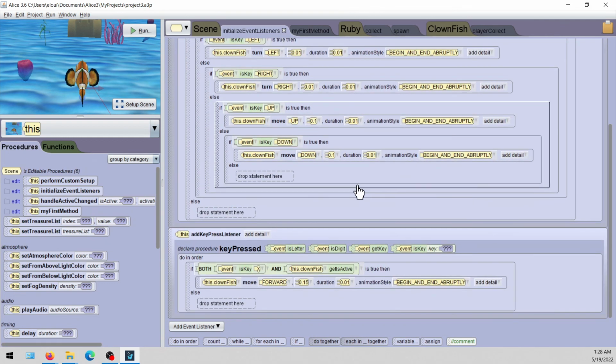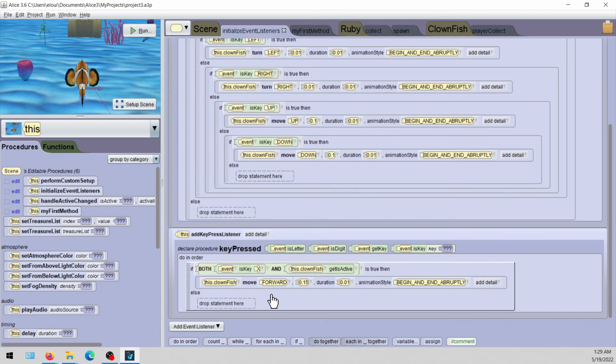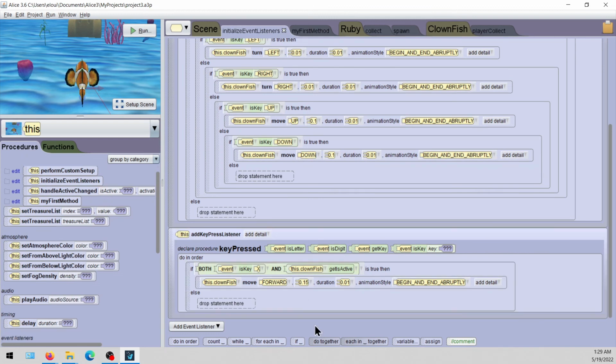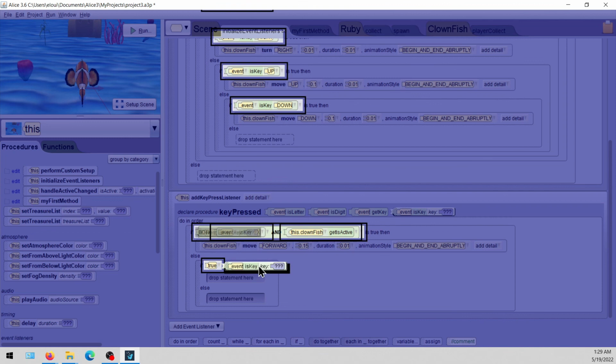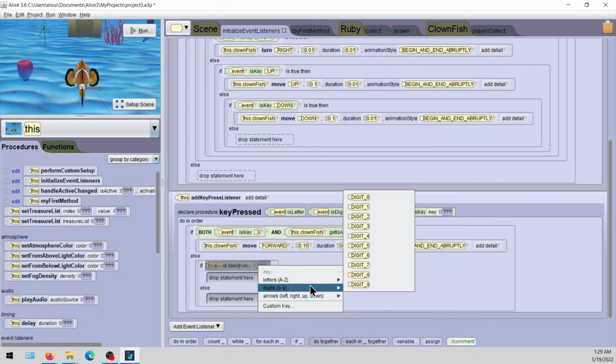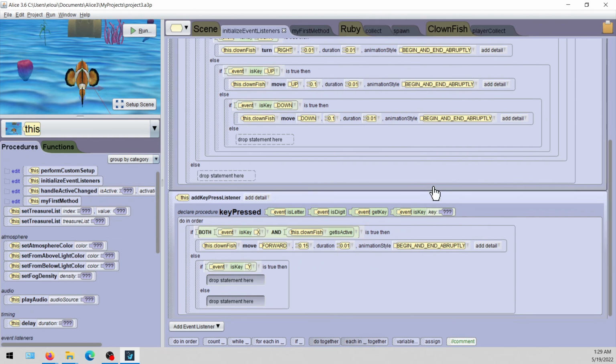Next, we go back to the event listeners. Here, we will add an if-else block. This if-else block will check if the button pressed is the Y button.